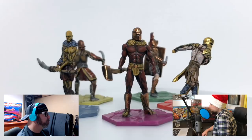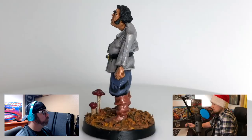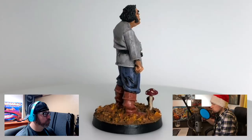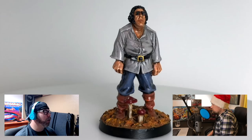Number 9. For this one I decided on Fezzik the giant — André the Giant from Princess Bride. This came in one of my model box subscriptions and it was the first time I painted that autumn base — that forest fall base. I really really enjoyed that. It was my first time painting a metal miniature and I think overall it came out really well, really subtly highlighted and shaded. That's my number nine.